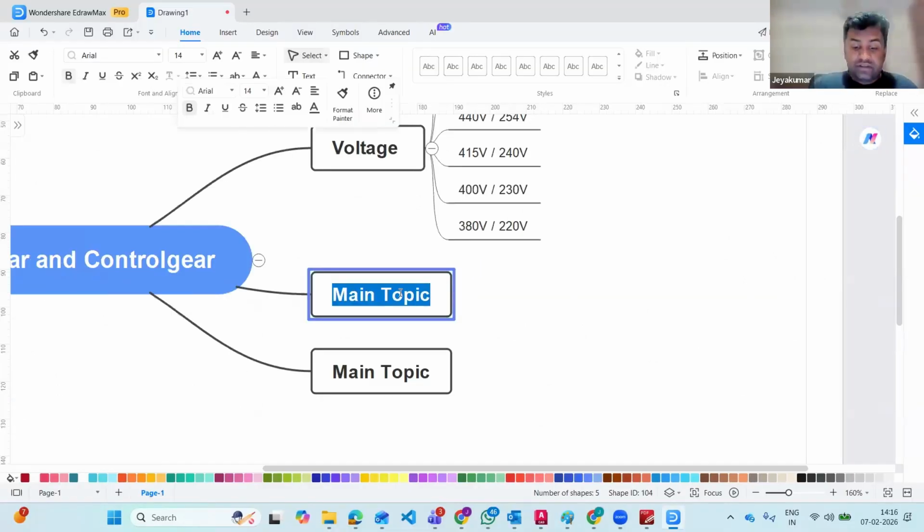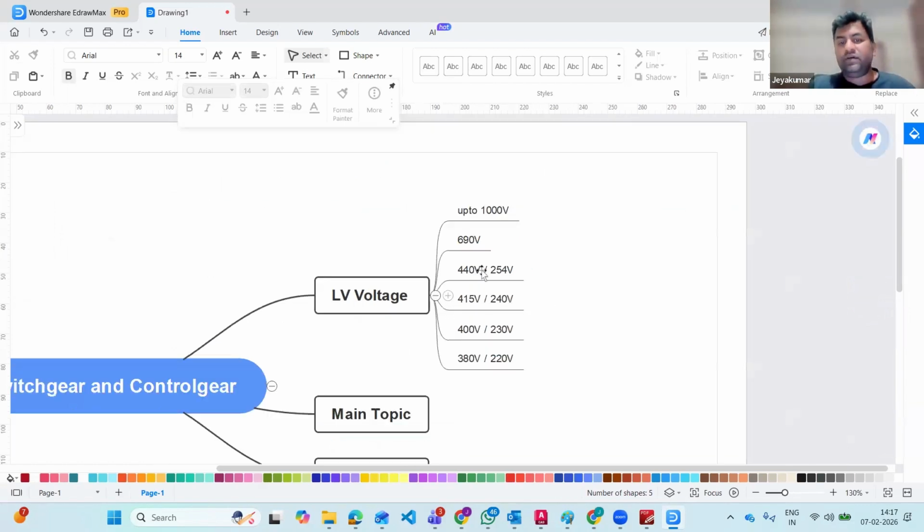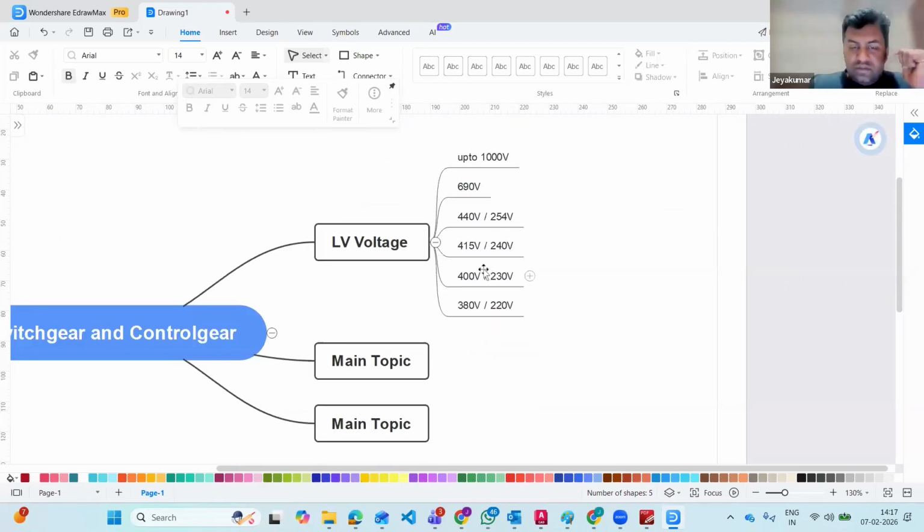Let's look at the electrical components. So please remember that here we didn't talk about, though it is a voltage, when we say LV voltage, we still didn't talk about the system, which means three-phase system, single phase, and four-wire, three-wire system. That one is there. Then DC system is there, right?